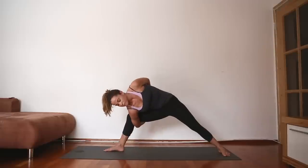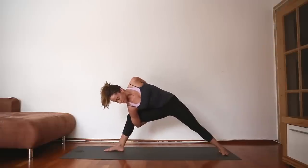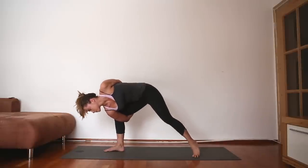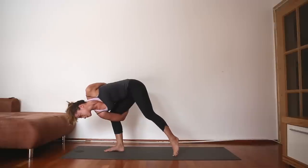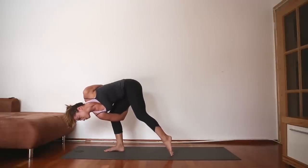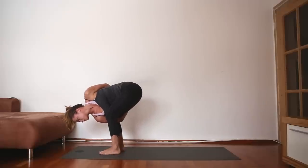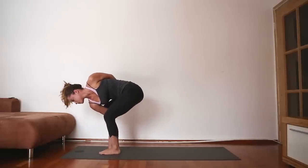From here, take a bind and you can use your yoga strap or a belt to help you. Then we're gonna heel toe the back foot forward until the right knee is directly above the right ankle and we have enough strength and balance to step the left foot to the front of the mat. Transfer your weight onto the left foot.